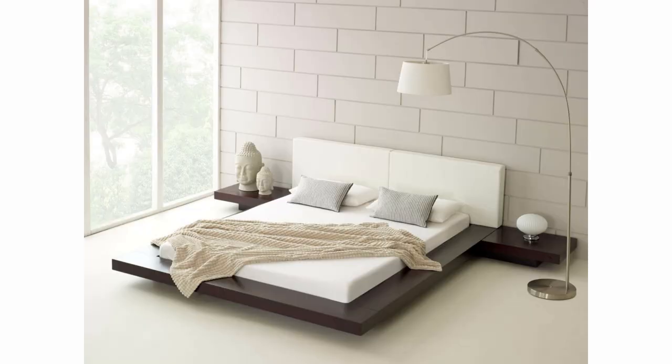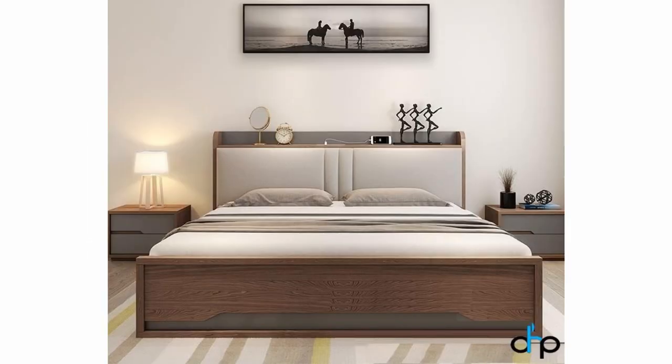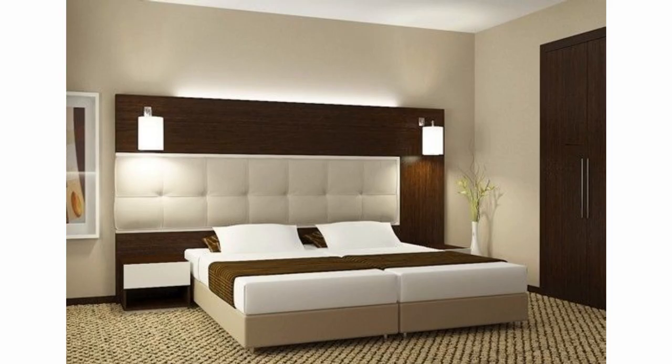Day beds. A day bed is a twin-sized bed that can double as a sofa. It works great in narrow rooms as the long side of the bed is supposed to go against a wall. The headboard and footboard are the same height and do not touch any wall in most cases.